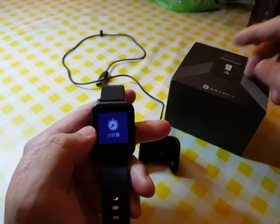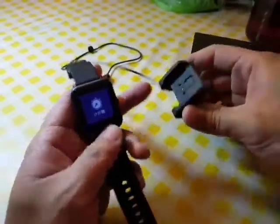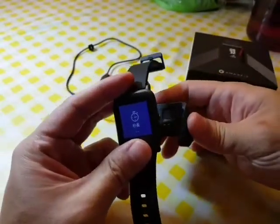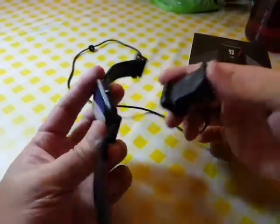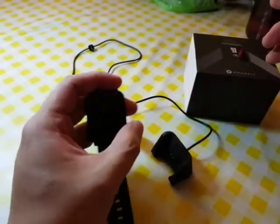Some of the things that I don't like are also about what I mentioned just now, the charging cradle. If you fit onto here, it's actually a very tight fit. My concern is that over time, we may pull the strap here and it may break. I'm more of a practical user than a tech or geek person.